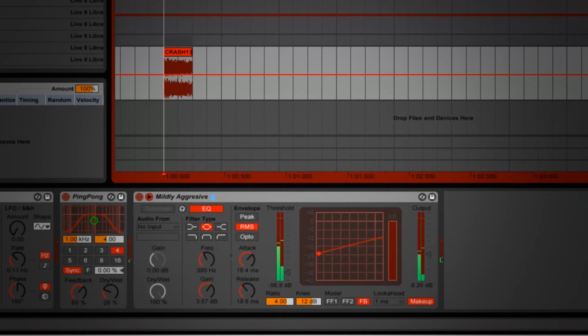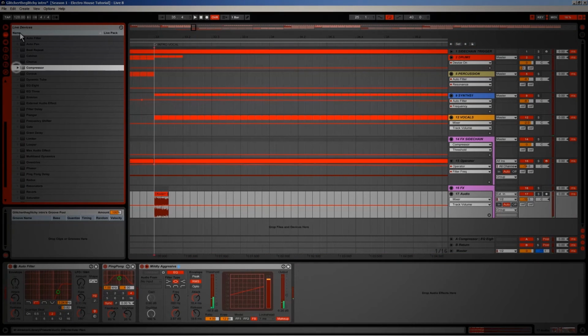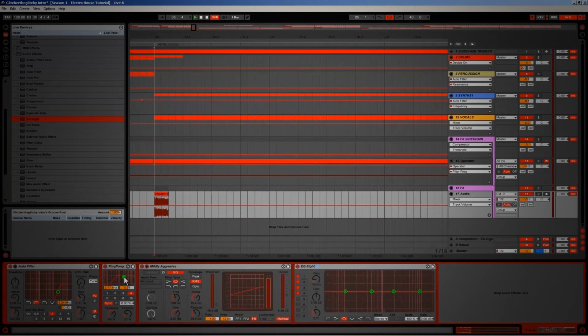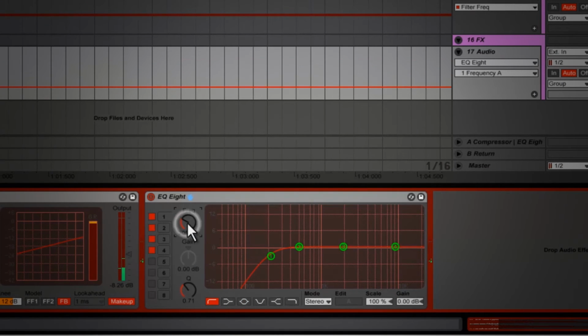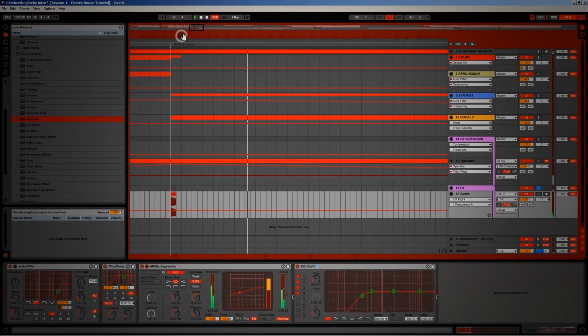One thing though, since we heavily compressed the delayed crash sound, it might have brought some of those low frequencies back up again, which we don't want, so let's add another EQ8 after the compressor. Also, I adjust this frequency XY screen in the ping pong delay so it affects the higher frequencies in the delay effect. Okay, so in the EQ8 the only thing I do is set the first point to a low cut setting and raise the frequency knob a little, just to make sure there's absolutely no sub-bass in this, even after the compressor might have brought them back up again.